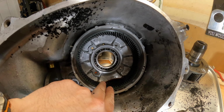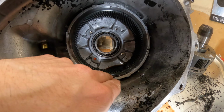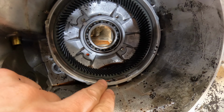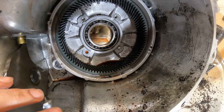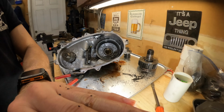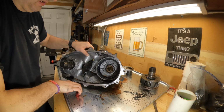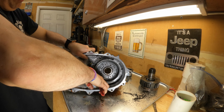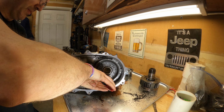The gear set that the planetary rides in, or the race here, this is pressed in, but it's also held in with a snap ring. So we're gonna have to go ahead and get that out. Hopefully I can get this one out. This is a big boy.